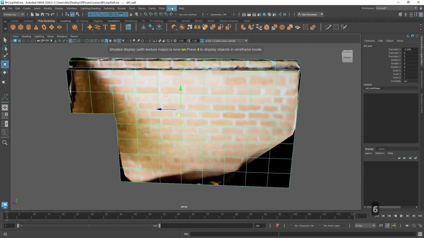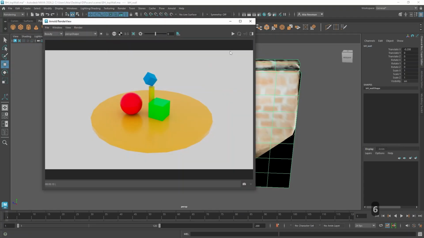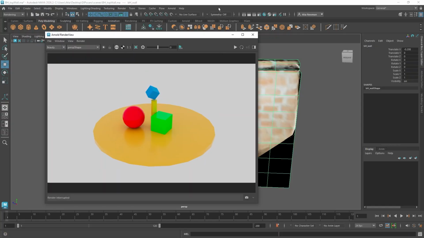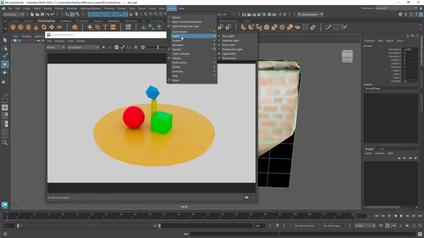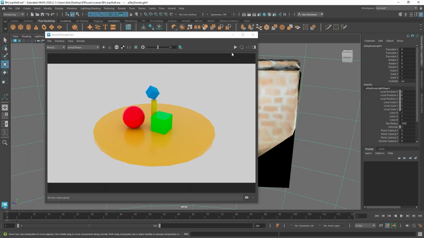Nope, that doesn't work. Let's just open up our render view and see how this looks. Oh wait, there's no lights. Sorry. Right. Let's create a sky dome light.